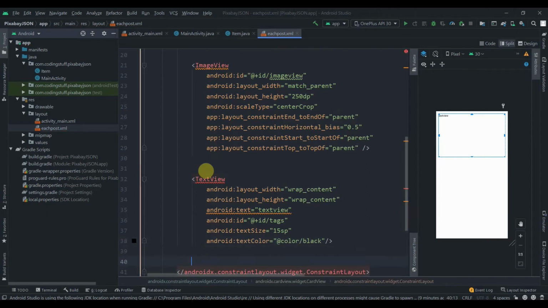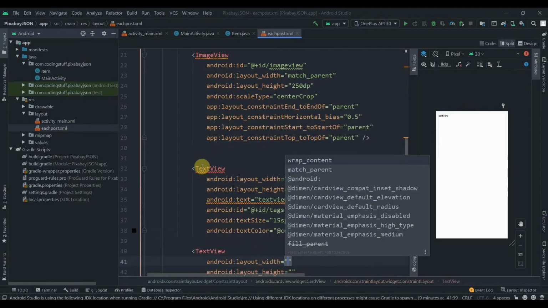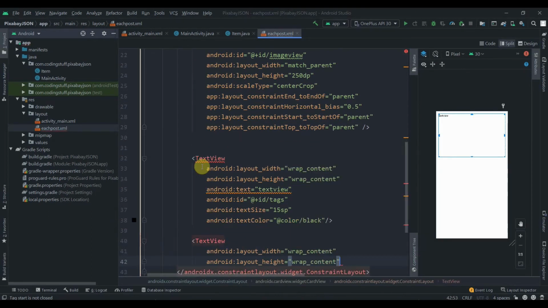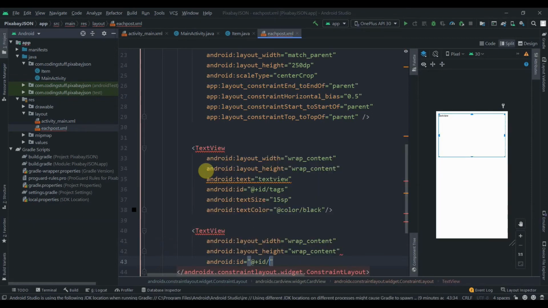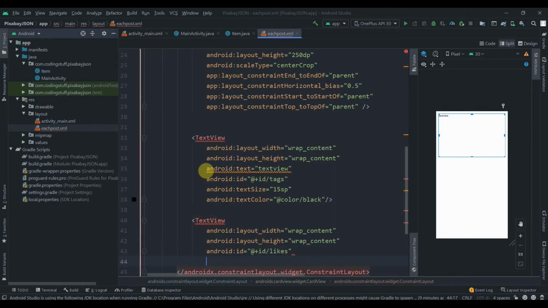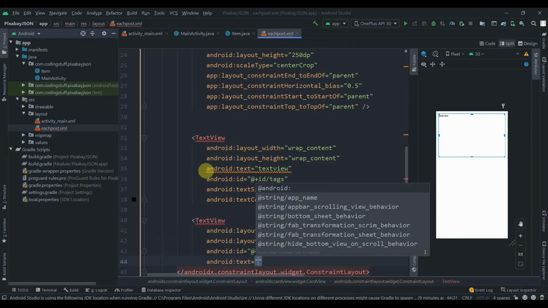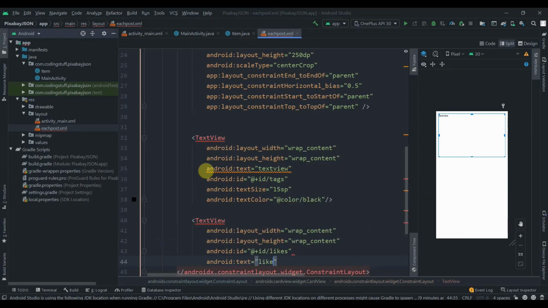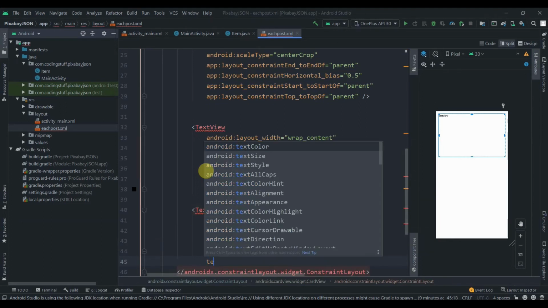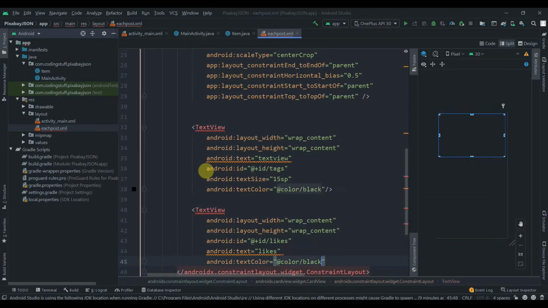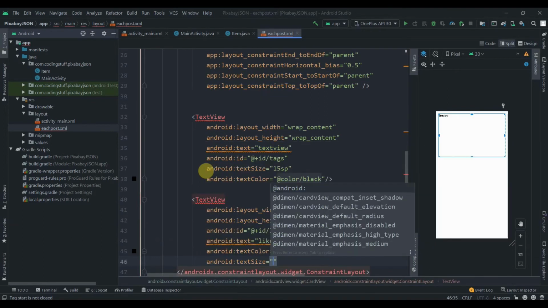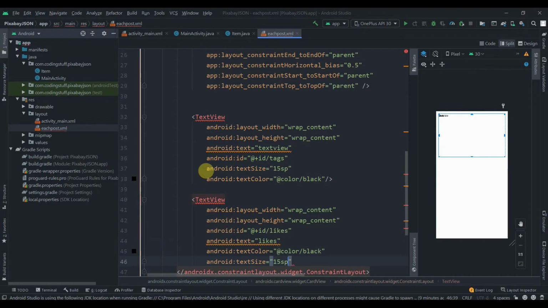Then we'll require another text view with wrap content and wrap content, the id will be likes, and let's provide some text as likes, with text color black and text size 15 sp.